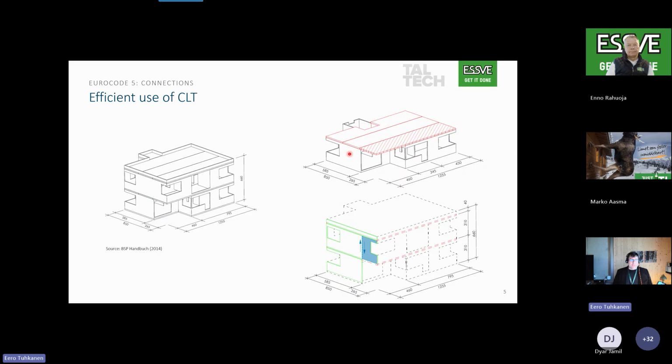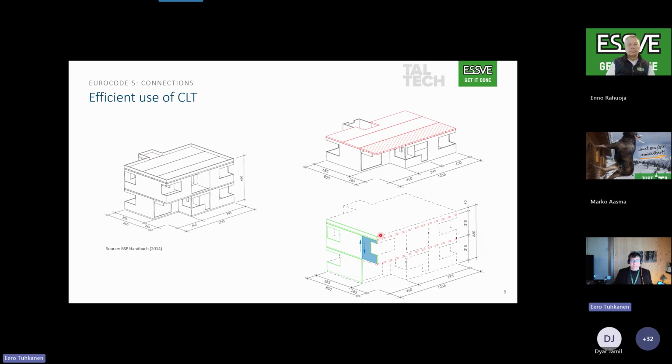The next thing, efficient use of CLT. Let's say I found an example calculation from the BSB handbook. It's from Austria. TU Graz has made a really nice book about CLT, or Brettsperrholz when we talk in German.